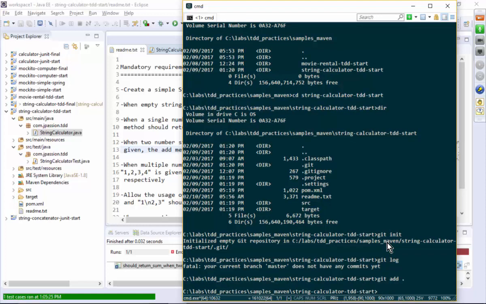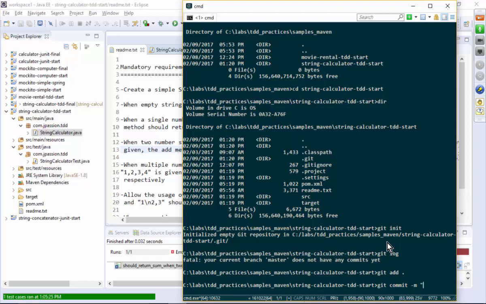You add everything, and then you say git commit -m, as initial code for, in this case, I handle when two numbers are provided, it returns.